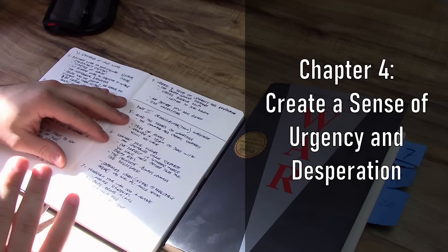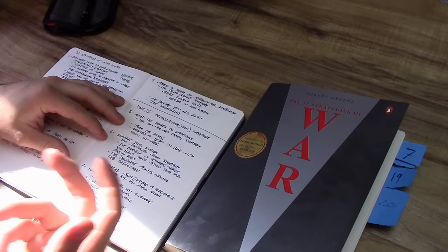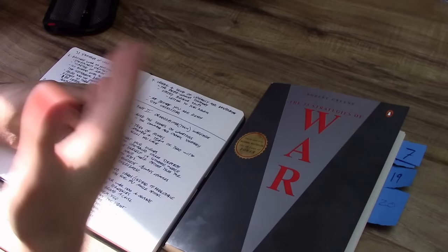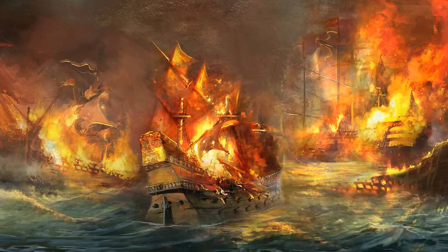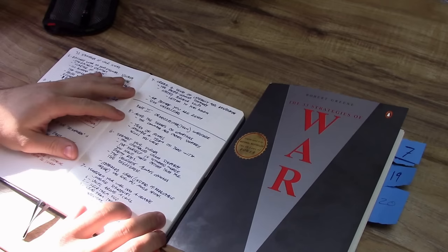Number four is create a sense of urgency and desperation. This is the classic case of Cortez burning his ships. Or if you are a fan of Tom Clancy, this is Captain Marco Ramius's letter to Yuri Padoren in The Hunt for Red October — the leader of a defection cites the case of Cortez burning his ships when he reached the New World, removing all chances of going home, which removes the motivation to stop charging forward. Marco Ramius does the same thing by sending a letter to his superior stating he intends to defect, basically forcing the officers on board to go along with the plan. The author makes the same kind of point in many more words.